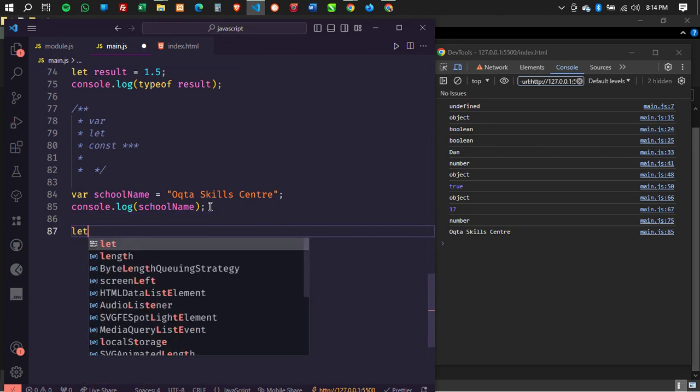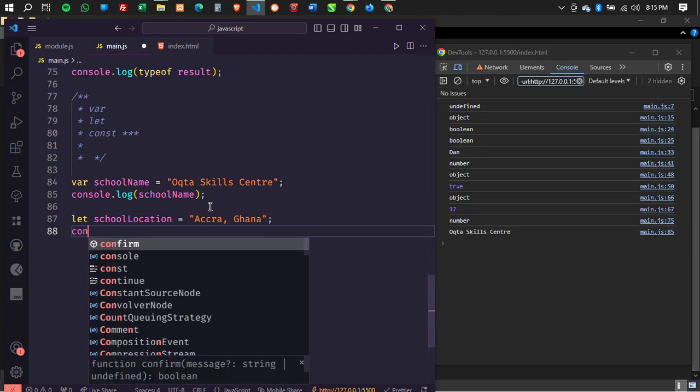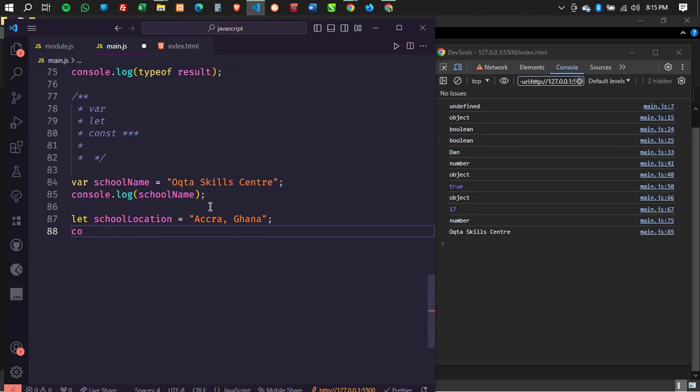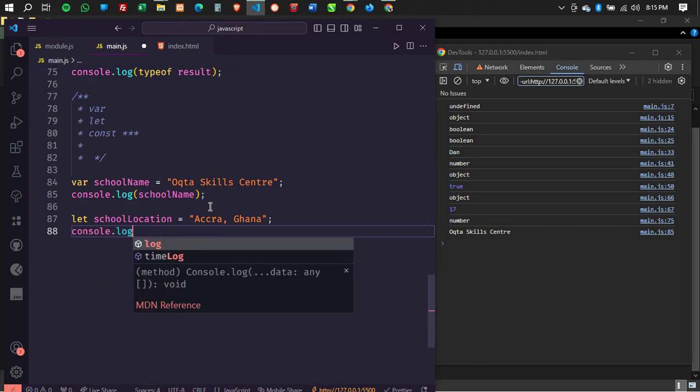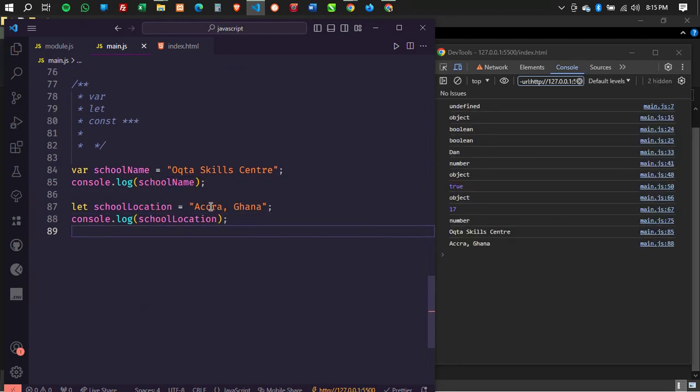Then I can now say let schoolLocation and assign it to a value, Accra, Ghana. When I log schoolLocation to the console, it's going to show us Accra, Ghana. So var works, let works.